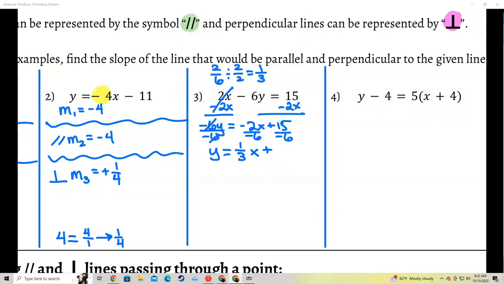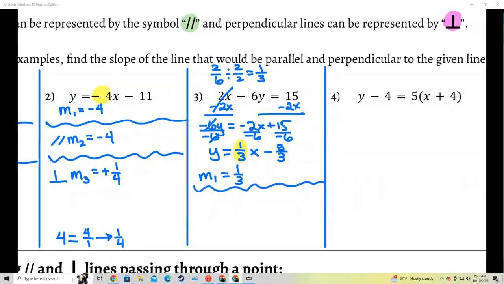Notice that's a positive divided by a negative. Let me go ahead and change that. Positive divided by a negative. This is going to give me a negative answer, and that's going to be 5 over 3. Honestly, I really don't care about that 5 over 3. What I do care about is that now I know my first slope is equal to 1 over 3.